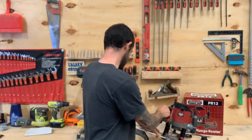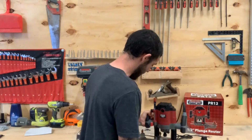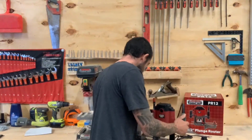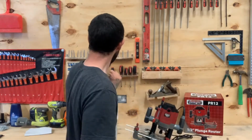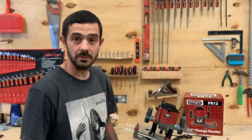Basically, we're going to route an iPad / book / phone holder into the top of the bath caddy. That was always another plan to do. Once we got a new router, we now have a new router. So that's what we're going to do with it. Let's see how it fares up. I'll just get this set up and ready to go, and then we'll see how she works.